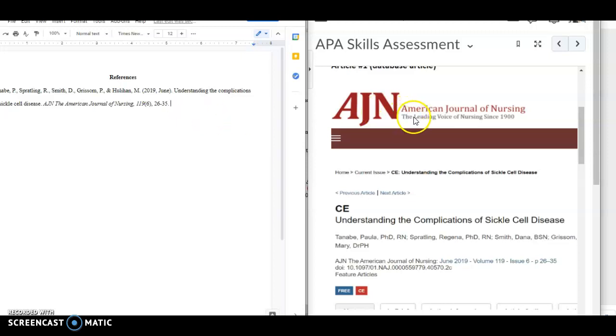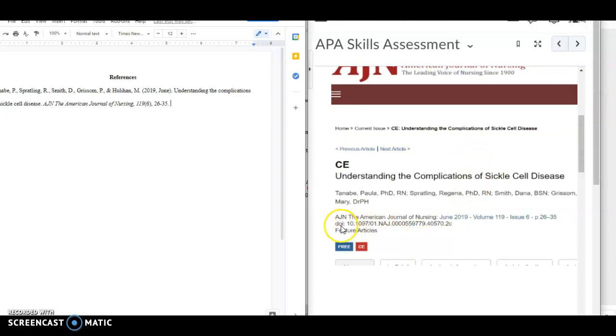Now this is a database journal article that was printed in a publication, so we are going to be looking for a DOI, and if you can see on the screenshot, we have that here. So what we're going to do is take that DOI, which stands for Digital Object Identifier, and it's usually just a really long number, and we are going to turn that into a web link by adding https://doi.org/ and then we just put the number in that's listed on the article. So this first part will stay the same anytime you have a DOI, and then you just copy in the number from the article for the second piece.